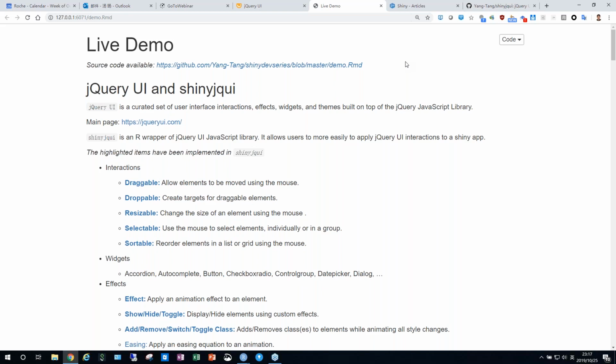And I also got some inspiration from a blog post by Dean Attali. He's the author of a famous R package called shinyjs, and he has very good intuition of how to build and use R and how to build R packages. That's very helpful. And I also got very excited when I saw people start to give stars to my GitHub package.